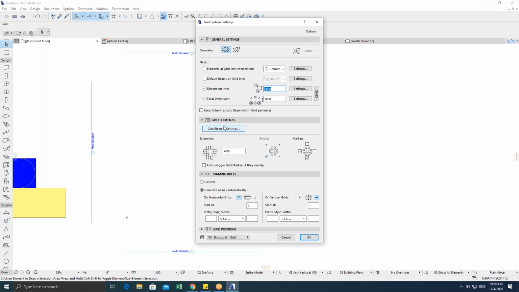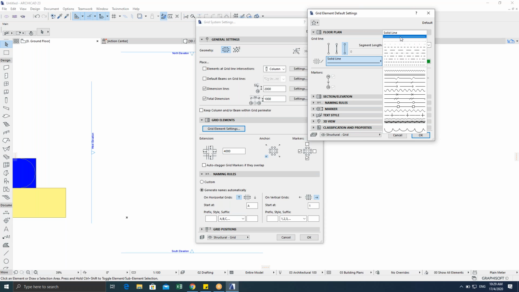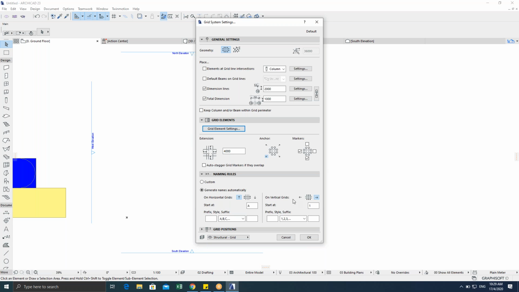Under the grid element, click that one. The default should be the solid line, but I want to change it to double dot, or maybe triple dash. Then click OK.